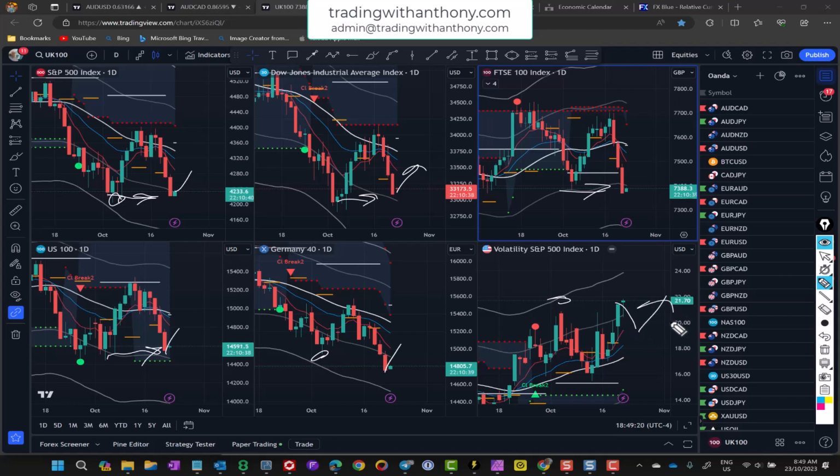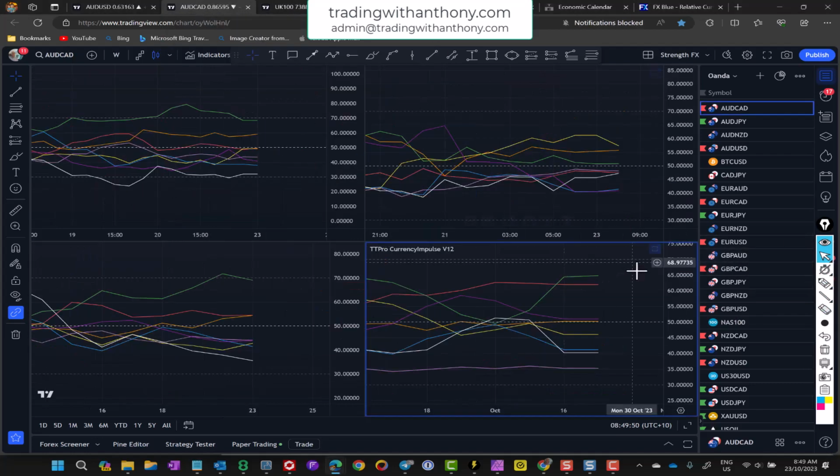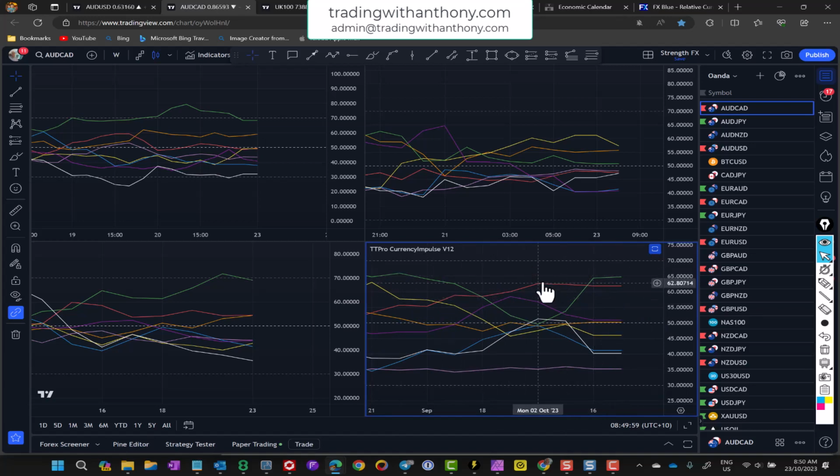Now, the US dollar would be strong when we see the stock markets heading south as money pours into risk-off assets and currencies, but if we see this pullback, we could expect a little bit of weakness come into the dollar, hence a potential retrace. Hope that makes sense. Now, cast your eyes upon our trusty currency strength indicator.